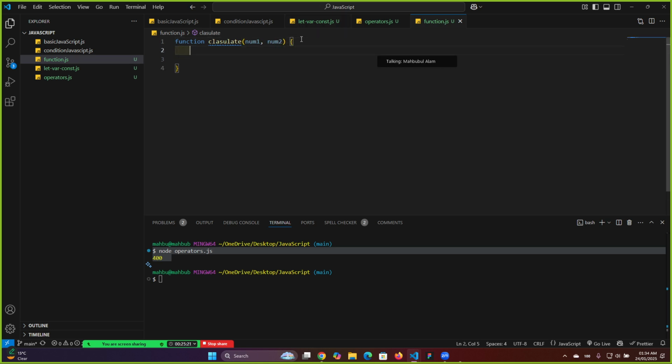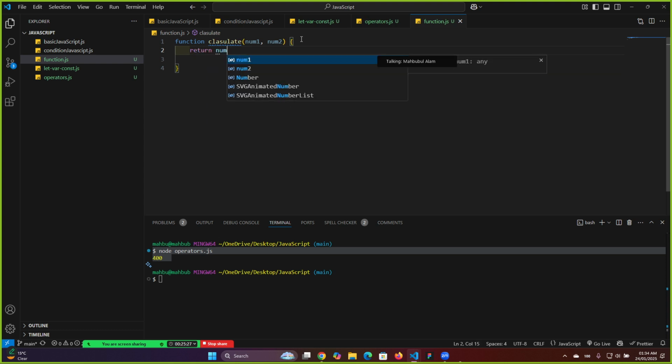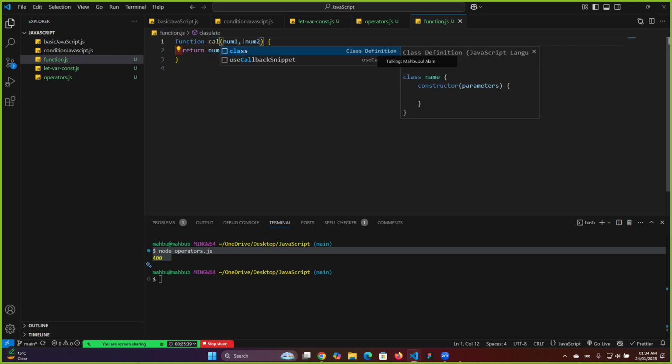So I will return number one plus number two. Okay, fine. So I have a function calculate, and it receives two things, number one and number two.